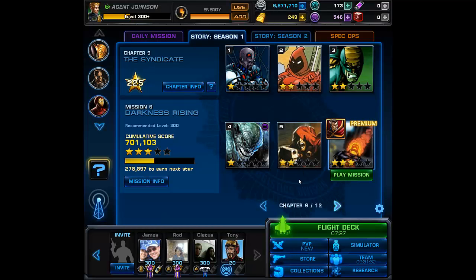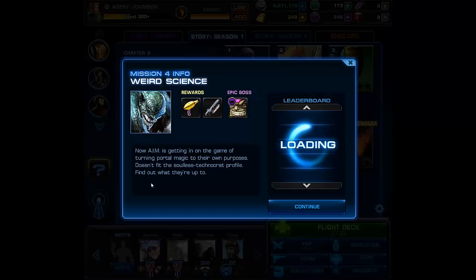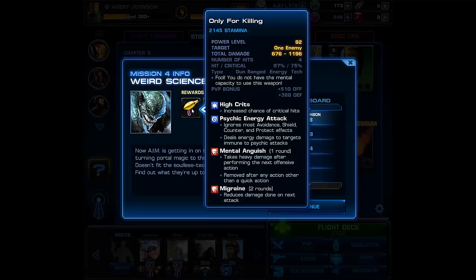Also sticking with 1 and 9, in 194, we have one of my favorite weapons of all time, one that I didn't have to do too much farming with, and I absolutely love this gun. It is the custom only for killing. It is a psychic energy attack, so that means it will deal damage to people who are immune to psychic attacks like Magneto. It applies a 2-round migraine and a 1-round mental anguish, which is like psychic tap from Emma.